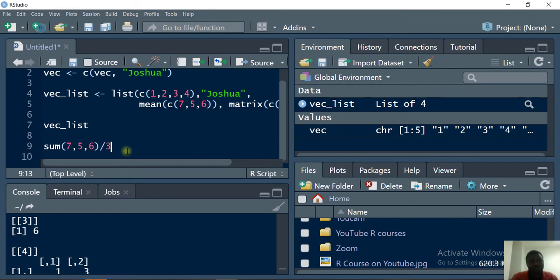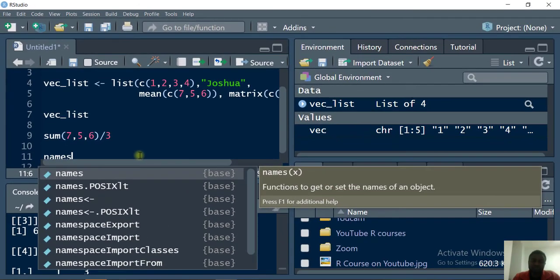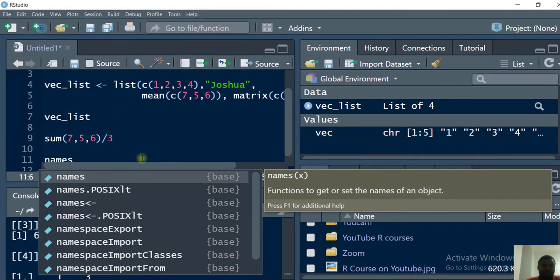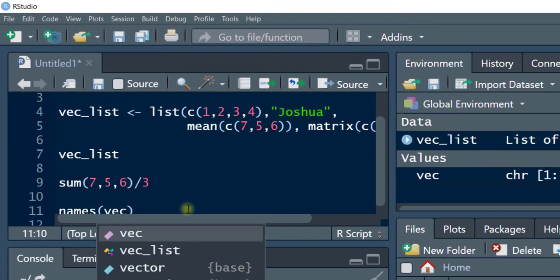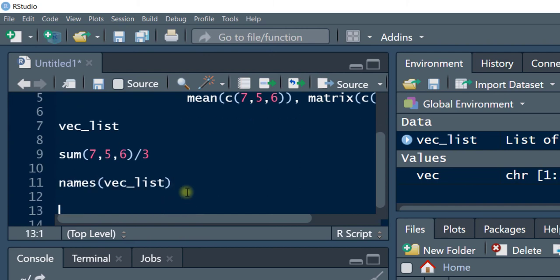So it is possible for us to give a name to each of the objects we have combined together with the list function. So now I'm going to do it this way: names, that's the function we're using, giving names to the objects we have in this variable vec_list. Let me space down so you can see. So I'm using this assignment operator, which I would advise us to always use against the equal to, like I said in a previous video.